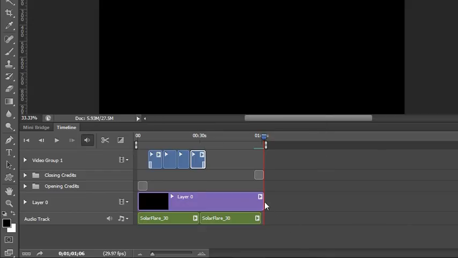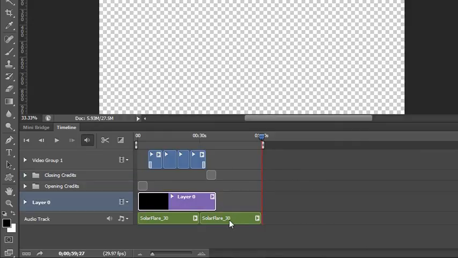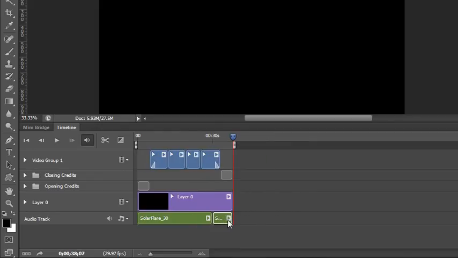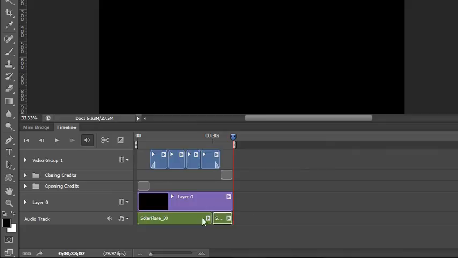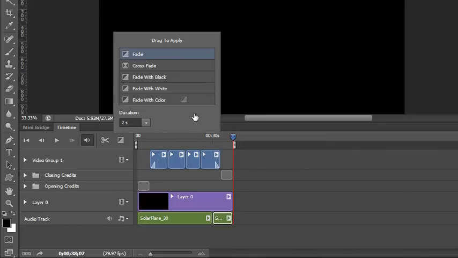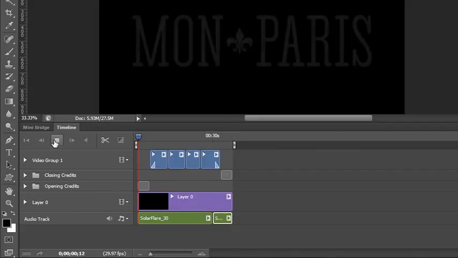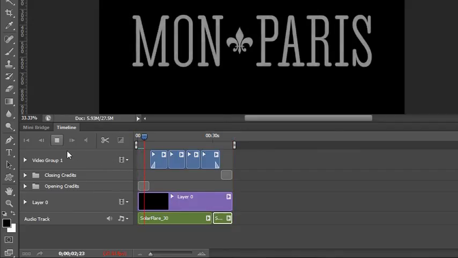And then that means we can adjust everything back. This would come here, this would come here, like so. Our solar flare sound file can come to the end like that. So now we've scrunched everything down, and on our final closing music, we can apply a fade out over a certain number of seconds, like so. Or we could even drop in a fade on top of it, like so. And then we can play our movie back, and you'll see that the whole thing runs much faster.